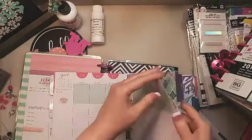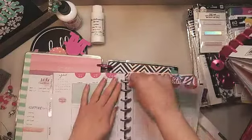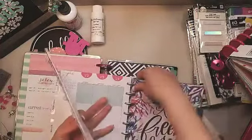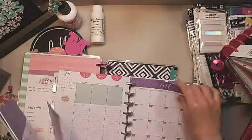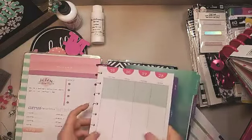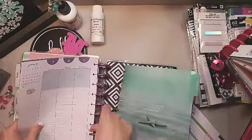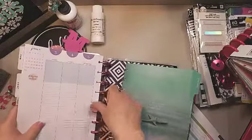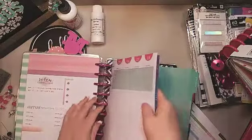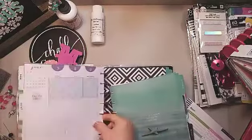I want to see how I'm liking this hourly layout when I actually start to use it, and how much I'm going to use it. And you know, I'm going to go ahead and put the June divider and the monthly in there as well. So we'll have all of that together. Easy peasy. This is actually going to become my day-to-day planner. Oh, I may have too many pages in there together. Let's just stop before I have an accident, because I don't want to rip my pages.